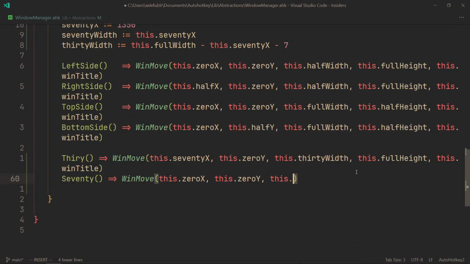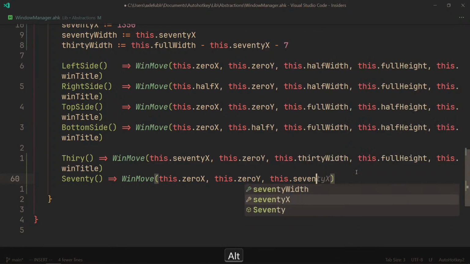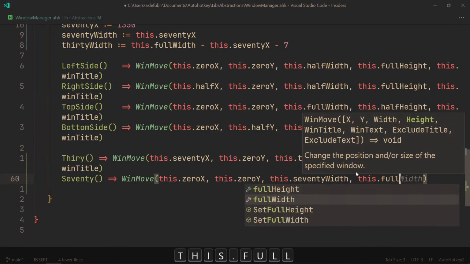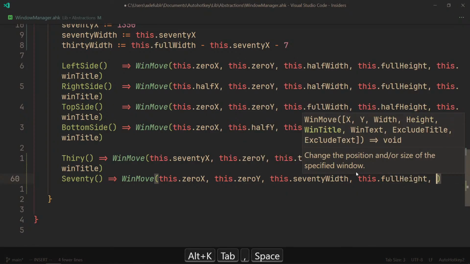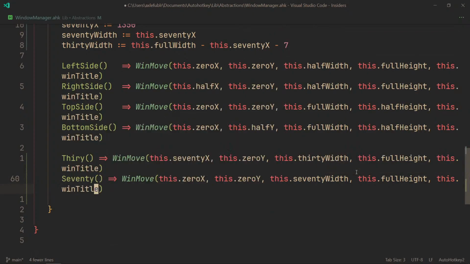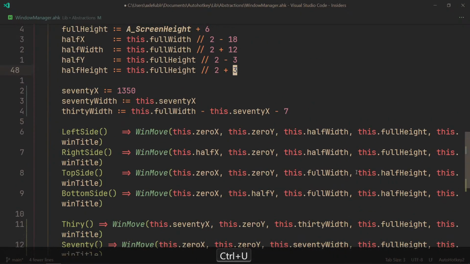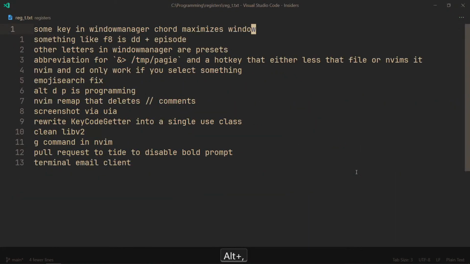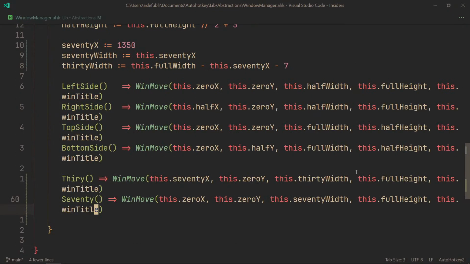Depth, 70 width. And we'll see if it's the correct one. Height is this full height. And then this win title. Okay.